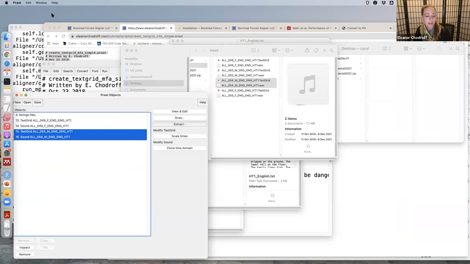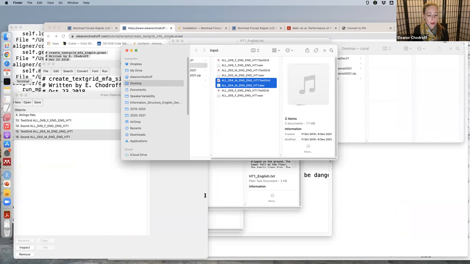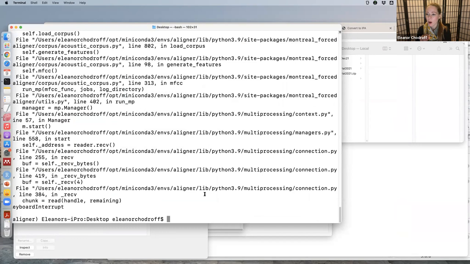All right, so once you have that all set up, then we can rerun the aligner, because now we have WAV files. We have now prepped our text grids. They are in an appropriate format for the Montreal Forced Aligner. We've already got a downloaded English dictionary, and we already have a downloaded English acoustic model. Okay, so I'm now going to start typing the align command.